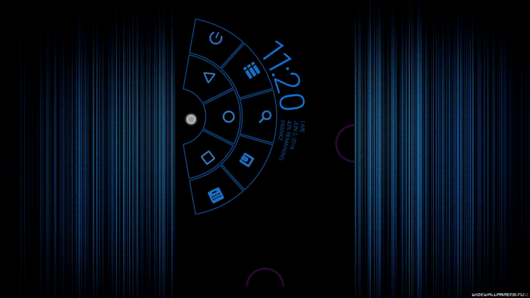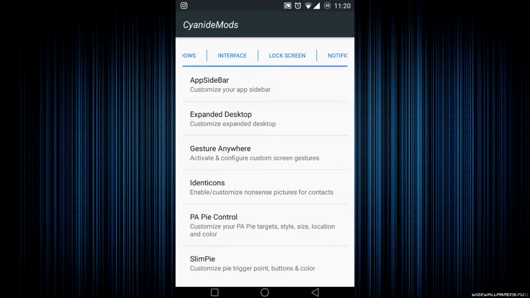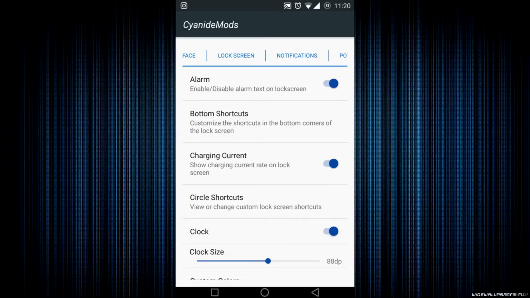Set up the different apps to trigger. You can choose to put WhatsApp on here, Facebook, Twitter, whatever. You could put those things wherever you see, like the back button, or the notification button on top here, or the search bar. Wherever you can change, you can customize. You can change the color, you can change the background. You can change it not to be opaque, but actually to be able to see the background. So you can change a bunch of stuff on this ROM.